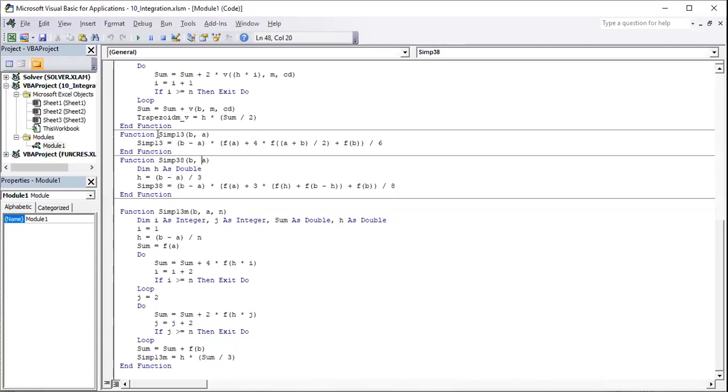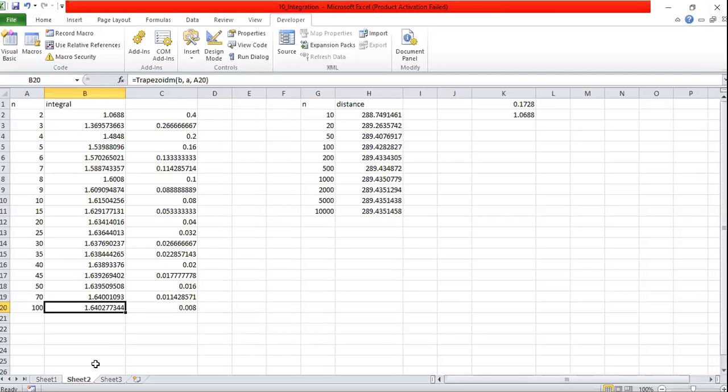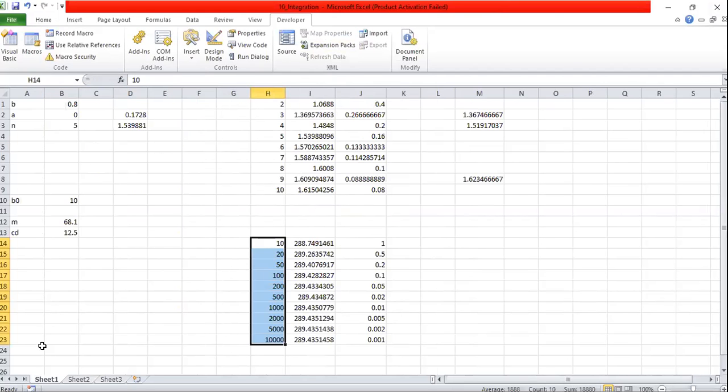So in order to call it, since the function is of this format, I'll just copy it. Then I'll go to the Excel worksheet. To call it, I'll just say equal to this, b comma a. So in this sheet, I've defined b as 0.8 and a as 0.